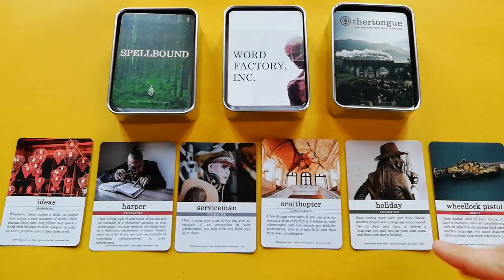So each card has a name and then a color band which shows what element it belongs to: earth, water, air, fire, or metal. And then it also has a category. So there are characters, there are objects, there are locations, there are what I call happenings, and then below that is the rule text, which will show you what kind of word you need to say in your target language in order to be able to use the cards.